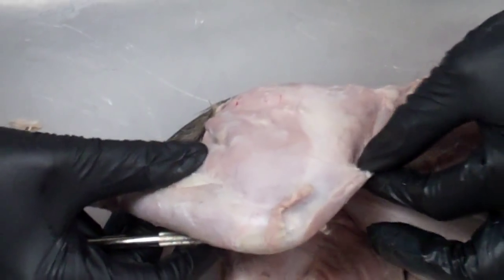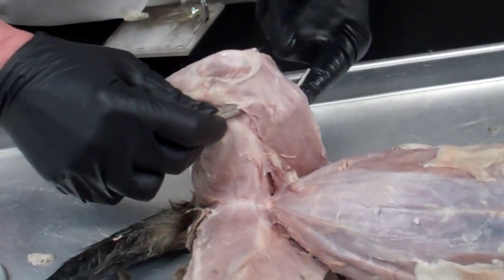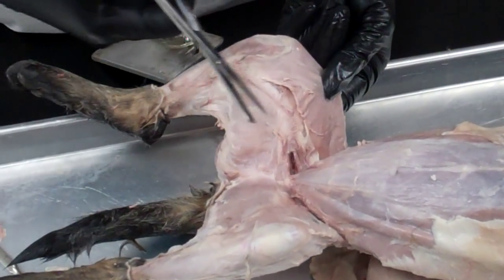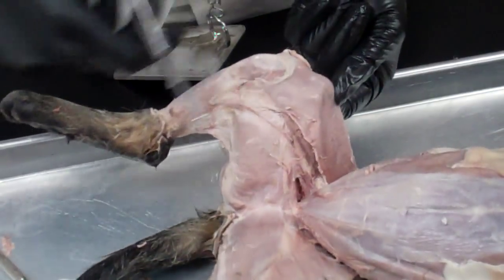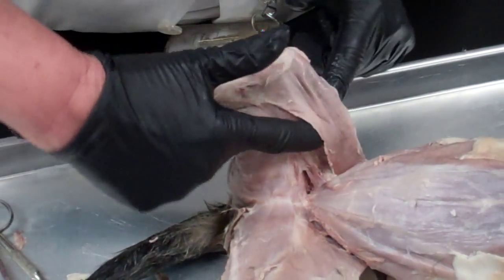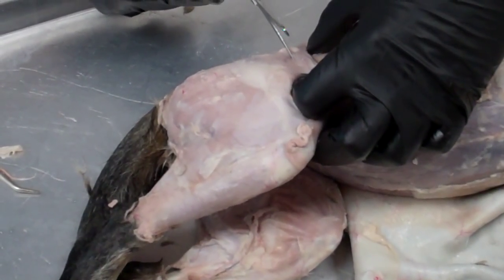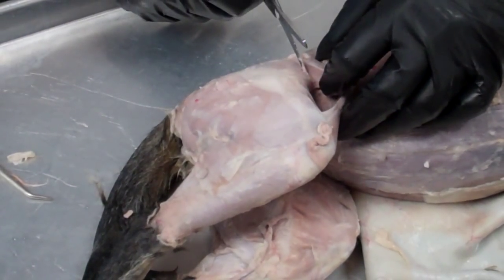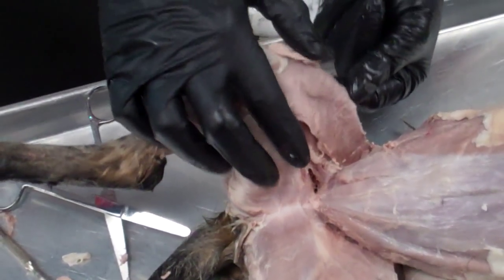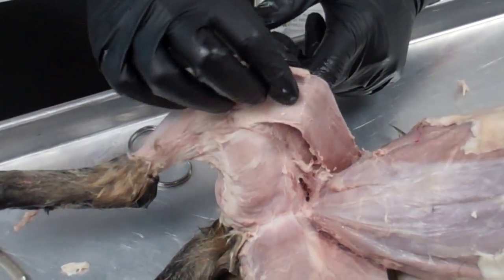I'm going to turn the leg over to see where the muscle separates on this side — that's the other side of the sartorius. I can get my finger and probe all the way through this muscle. I'm going to pull it up to see where it naturally separates and just embellish that separation a little bit. You can see how thin it is because the black of my gloves shows through. You're always looking for natural separations — the word dissect doesn't mean cut, it means to separate.